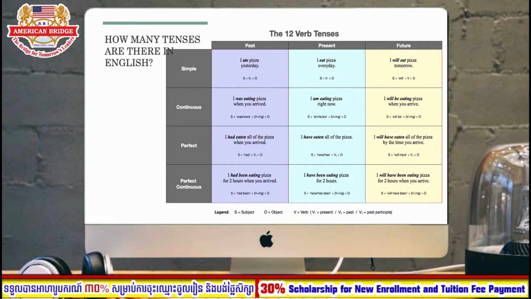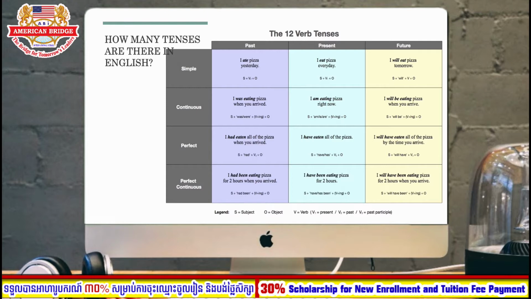But how can you recognize the tense? In what way can you distinguish between past and present, past and future? How can you distinguish one tense from another, right? The way you can recognize the differences, or what tense is what, is by looking at the verb. That is why we call the title of this table the 12 verb tenses, right? Because each tense has its unique verb form to use with. So the best way to recognize the tense is to look at the verb.